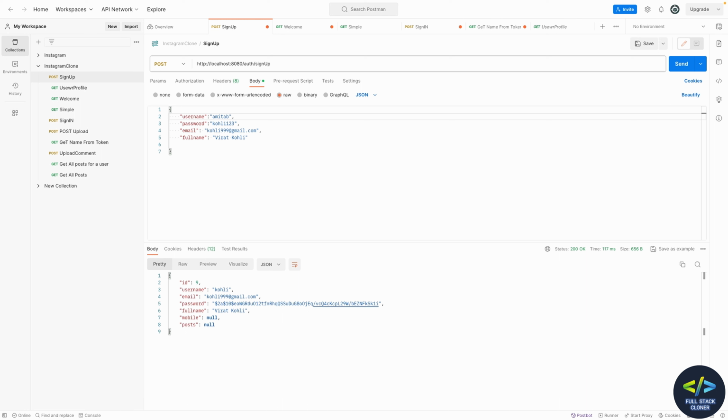Now I'll try to sign up a different user as Amitabh, and here I'll give password as Amitabh123, and email as bigb999@gmail.com, and here I write the full name as Amitabh Bachchan.